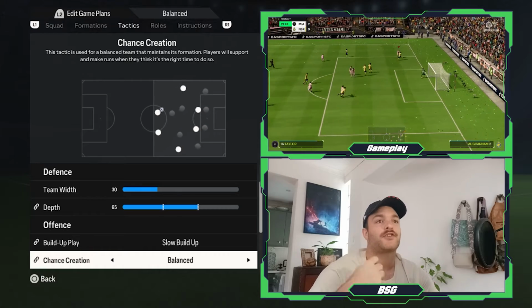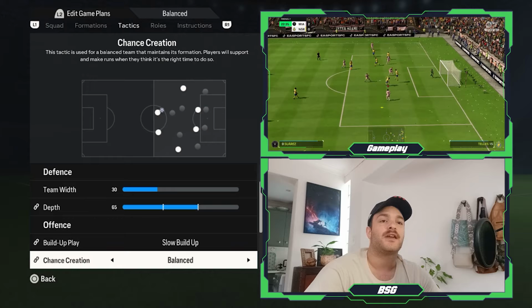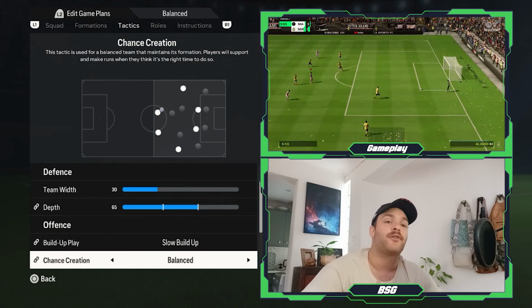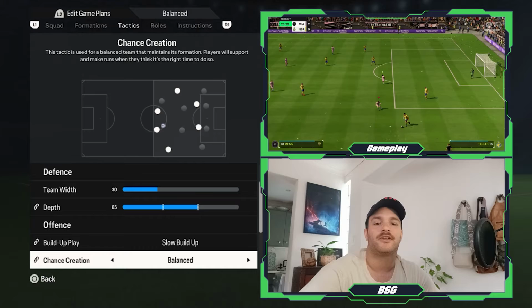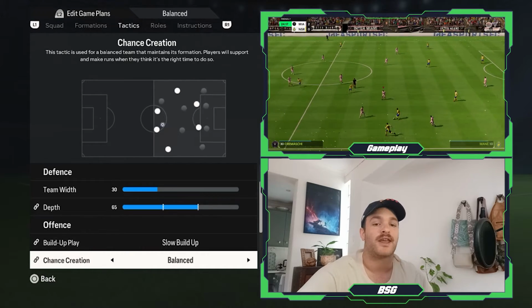So for the chance creation, I've set it to a balanced approach. Now this will maintain the structural integrity of the formation at hand, of course the 4-3-3, but at the same time the players will still look to try and support the offensive outlet with potentially making runs in behind. Of course, you've got the likes of Taylor, Suarez and Messi in your front line. You sometimes do want them to break in behind and trying to exploit and penetrate the opposition's backline, so they can still look to try and do that every now and then.